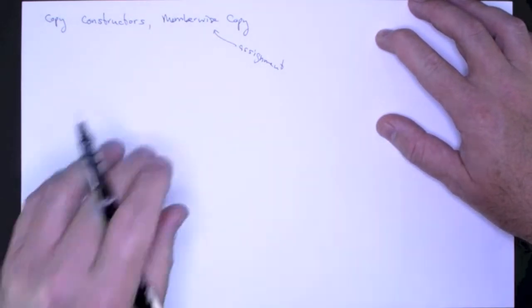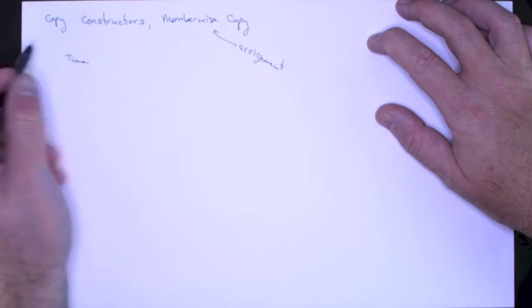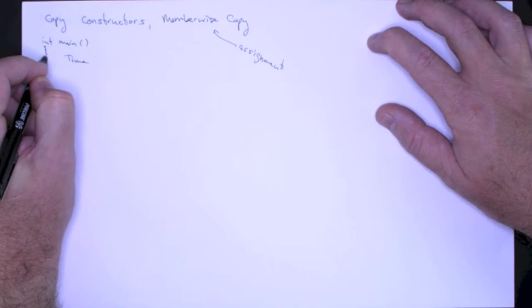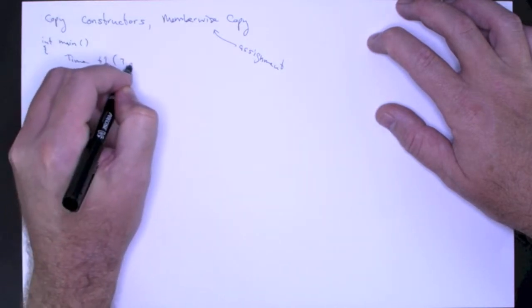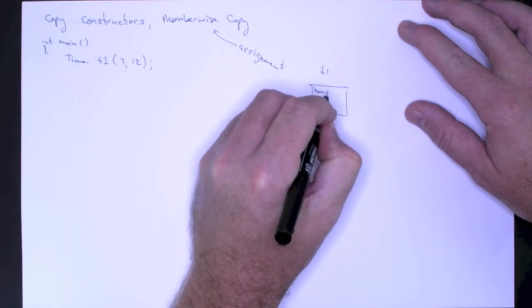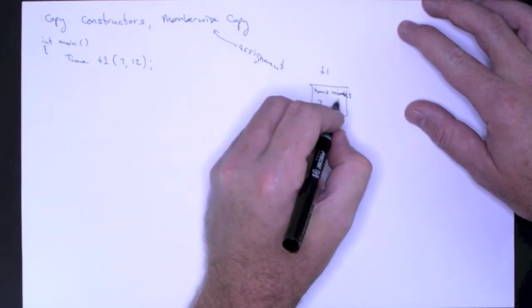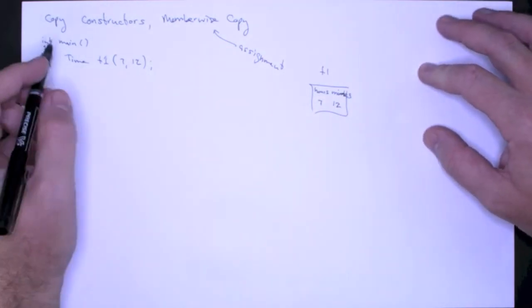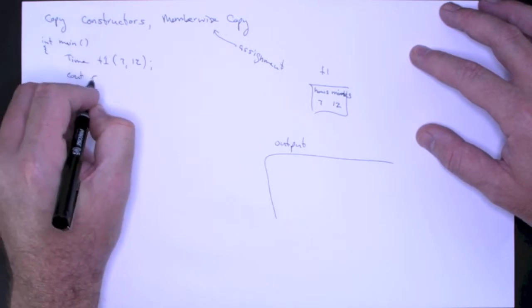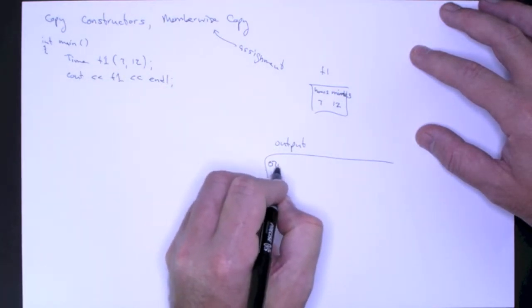And you'll see this in the screencast, where I'll demonstrate. So let's say that I have a time object. I'm just going to demonstrate how to use these things, because they already exist. So in main, for example, this is where I would do this demonstration. I'm going to create a time object, T1, with hours and minutes, and of course the explicit constructor stores 7 in the private data member hours, and stores 12 in the private data member minutes. And I'll do some output here. So if I see out T1, then of course we're going to see 07 colon 12.